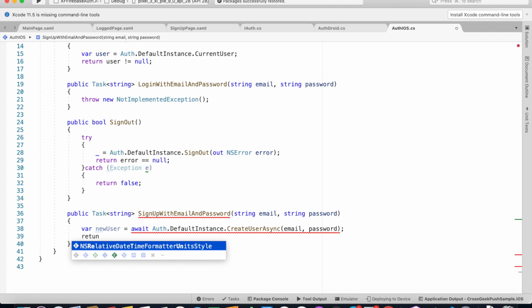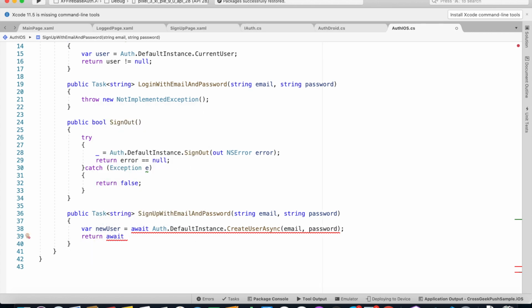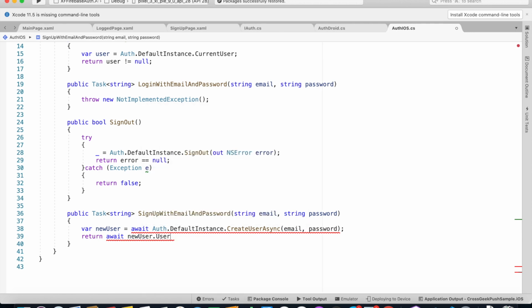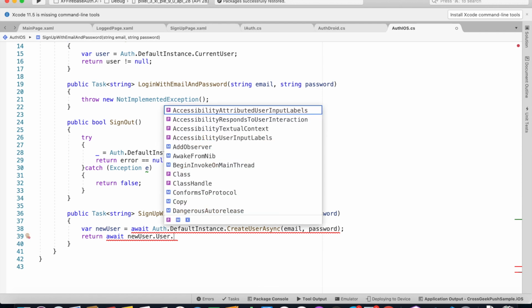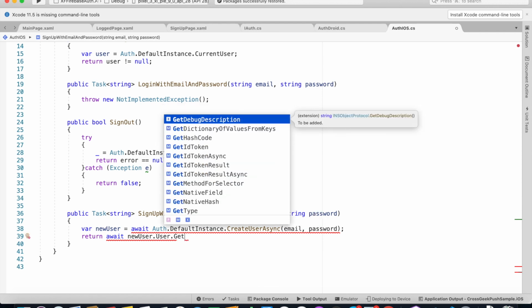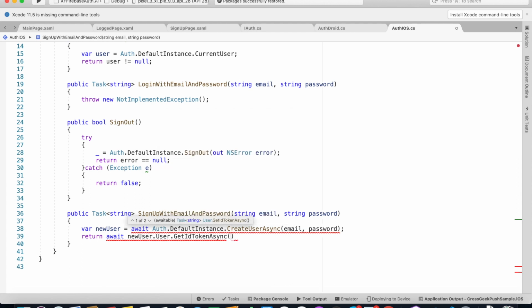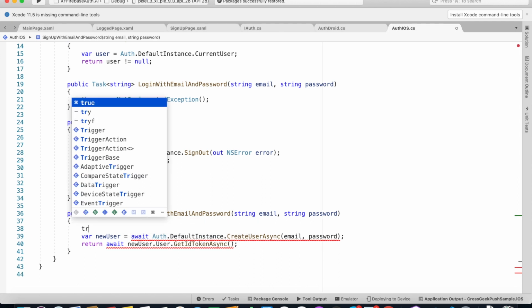Going to return await newUser.GetIdTokenAsync method.